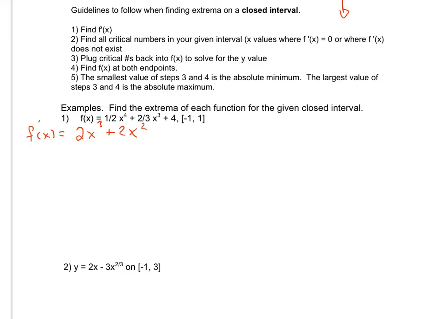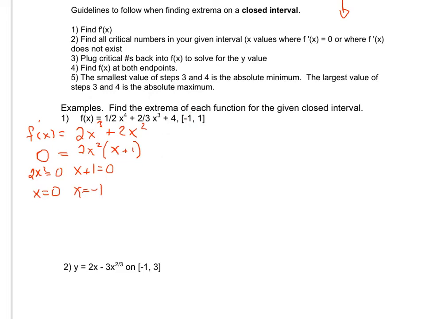Well, I can find my critical numbers by setting my derivative equal to 0. And at the same time, I'm going to go ahead and factor my derivative because I see I can take a 2x squared out. And I'll be left with x plus 1. So since these two things multiply to be 0, either 2x squared has to be 0 or x plus 1 has to be 0. So solving the first equation, I get x equals 0. Solving the second equation, I get x equals -1. So I'm going to check my endpoints and my critical numbers. Notice that one of my endpoints is a critical number. I only have to check that once.